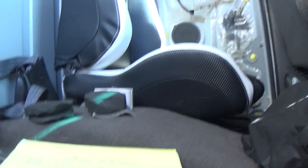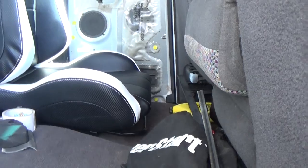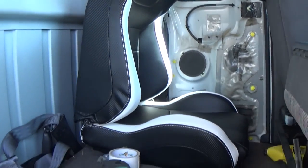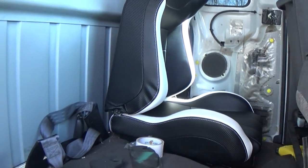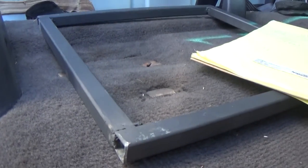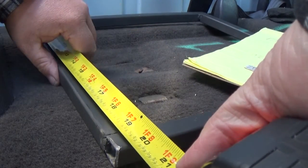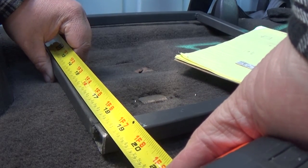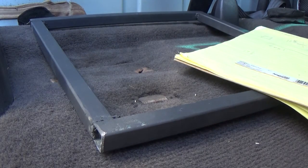So basically, 19 1/8 is what I got over there. Now you see we can put the seat up, we need to make room. So that seat, if we do 19 1/8, exactly where it is, we can actually put the seat back some. The seat can slide forward if we need it to. So the seat's adjustable, so if you want to lean it back some, you have to get rid of some leg room. So we're going to do 19 1/8. And I measure from the back wall. That way it'd be perfect. Right there is where we got to measure.